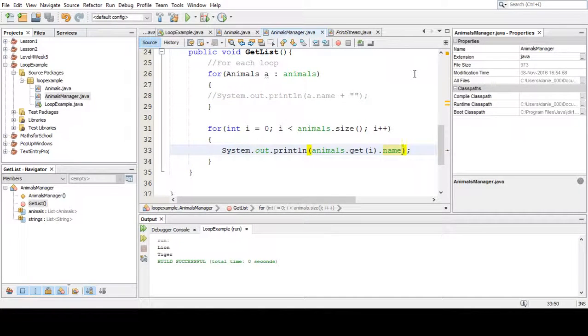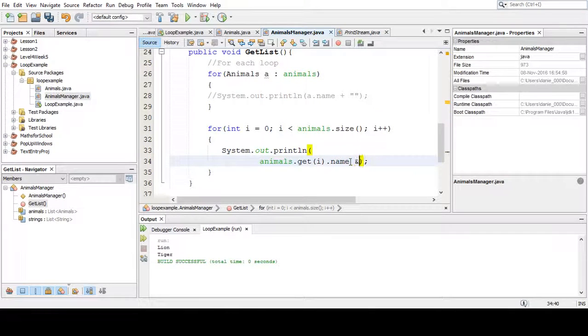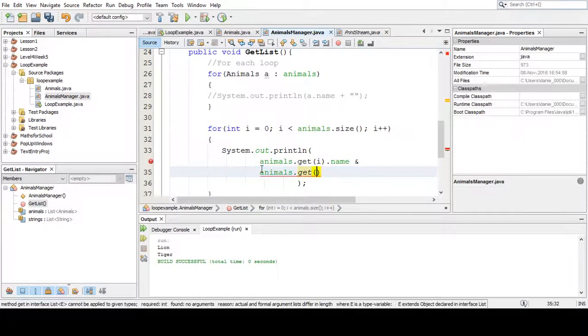What if I wanted to print out the size as well? I could write animals dot get I dot, what was it I used?